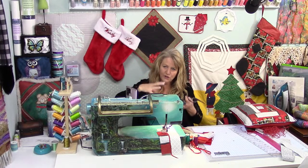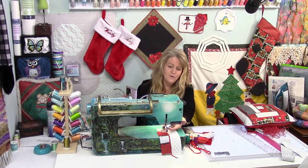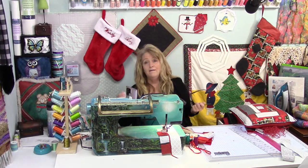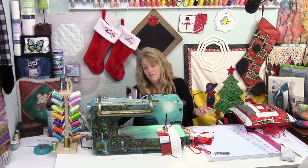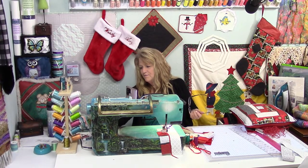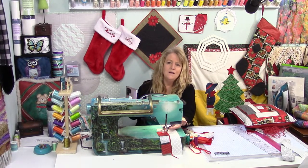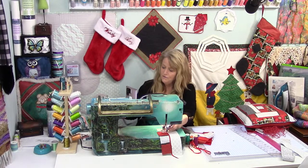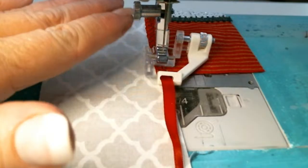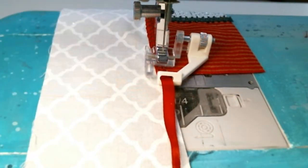decrease the amount of pressure that the foot is applying to the fabric. If you can't lift your foot by putting your finger underneath the screw holding the foot assembly, then you have a lot of pressure on the foot. And I always have to remember where it is. There we go. So I've taken it all the way down to the lightest pressure, and now I can take my finger beneath it and lift the foot. As you can see, that's how hard the foot pushes down against the feed dogs that are pulling the fabric through from behind.